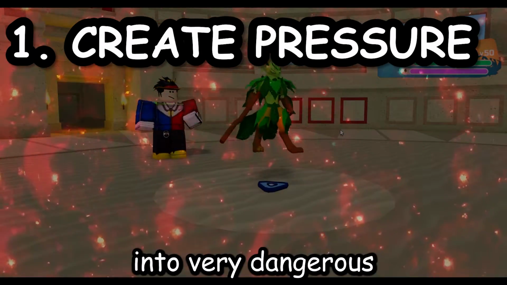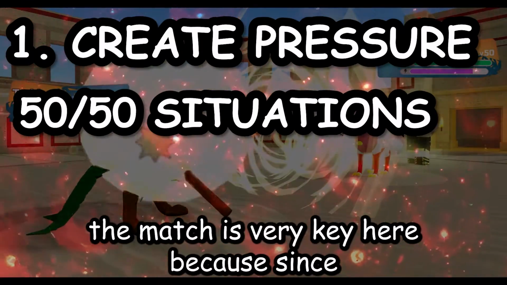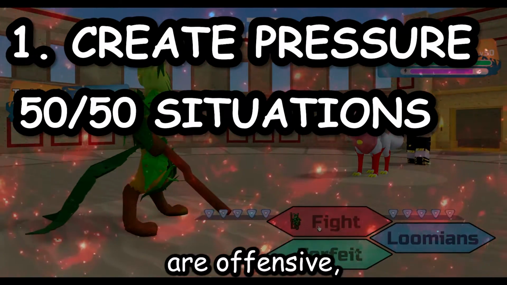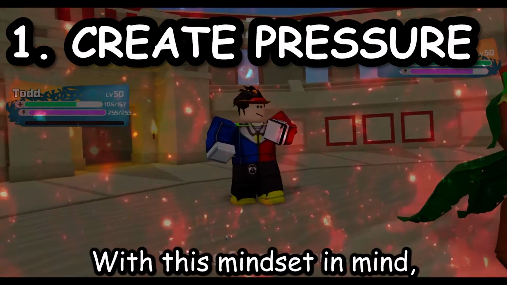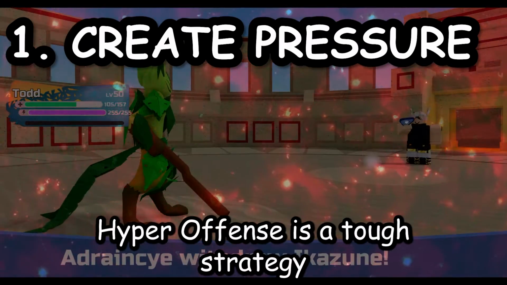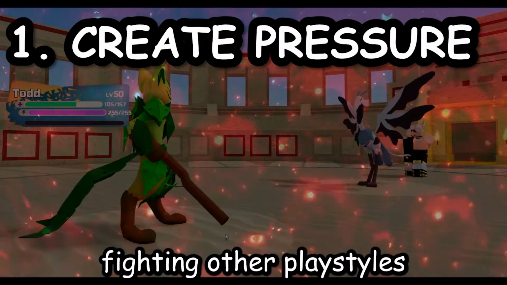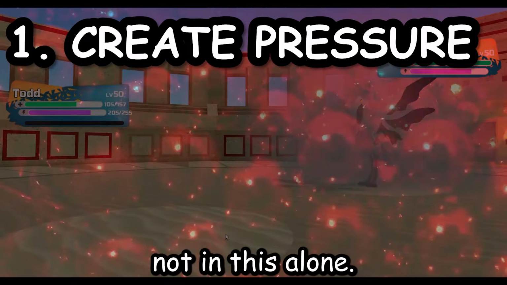Forcing your opponent into very dangerous 50-50 situations that will decide the match is very key here because since almost all of your Lumions are offensive, pretty much anything can happen in this game. With this mindset in mind, you'll find success very fast even if you start losing battles. Hyper Offense is a tough strategy to work around, especially when you've been fighting other playstyles in the past few updates, so just know that you're not in this alone.